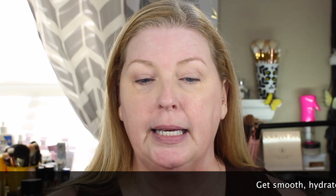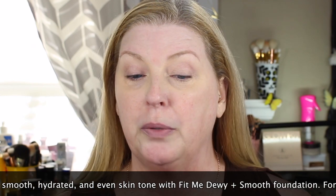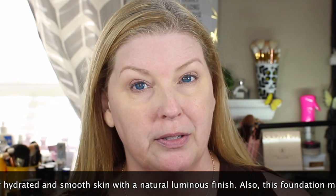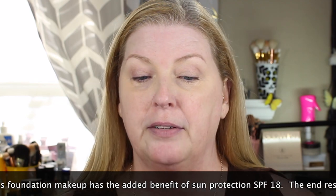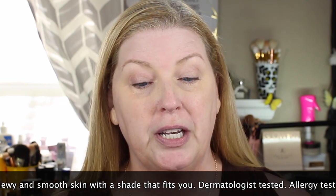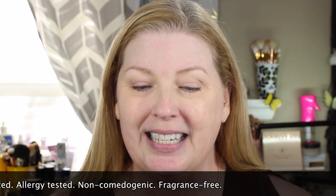It says, get smooth, hydrated, and even skin tone with Fit Me Dewy and Smooth Foundation. Formulated to deliver hydrated and smooth skin with a natural luminous finish. Also, this foundation makeup has the added benefit of sun protection SPF 18. The end result is beautiful, dewy, and smooth skin with a shade that fits you. Dermatologist tested, allergy tested, non-comedogenic, and fragrance free.